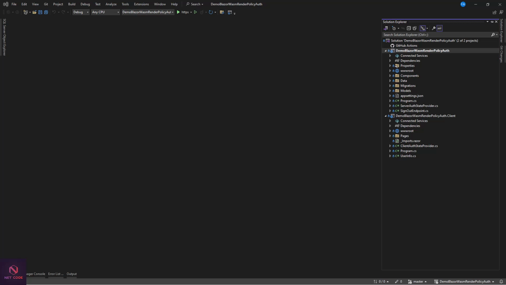So let's say a user creates an account, the user logs in, we have the claims saved, and they have been assigned to that user. For a certain component that you want to authorize the user on, you want to check if that user is above 18 years. So in this case, we need to use a custom requirement, and that is what we're going to have a look at today.